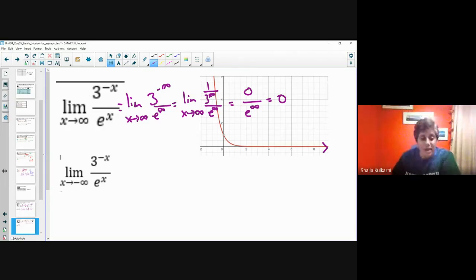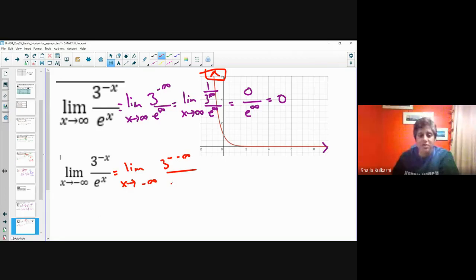Let's try this guy. This says, what's the left side end behavior? Now, ladies and gentlemen, if it's saying the left side, let's look at the left side of the graph. It looks like it's going to infinity and beyond. So let's see if that's what we get.